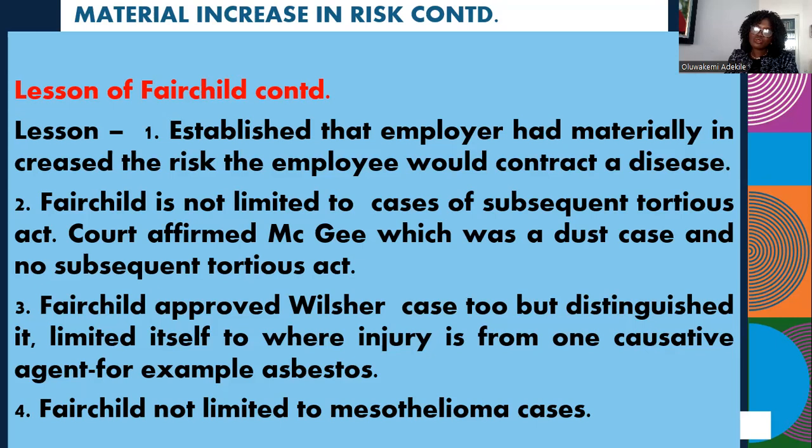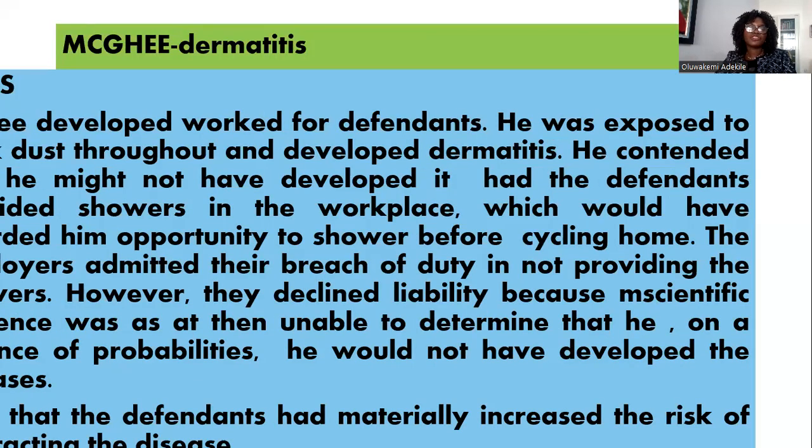But the courts have tended to look at it that as long as the causative agent you are talking about is the same, that employer A, employer B, employer C exposed the person to this agent, for instance asbestos, and that agent is the only thing that could have caused the cancer, then the employers would not be able to escape liability. They could be held to have materially increased the risk, contributed to the risk of injury.